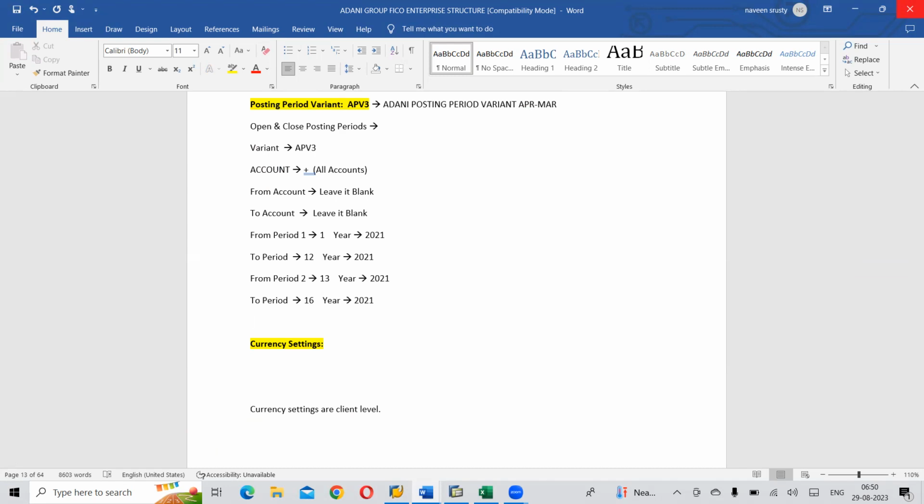For example, currencies like INR, USD, Euro, GBP, SGD. And apart from that, they are going to use these currencies for import and exports.